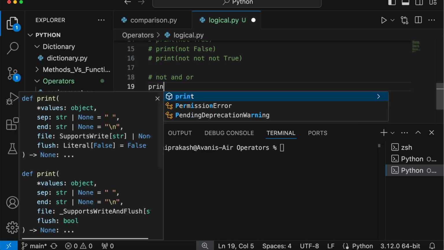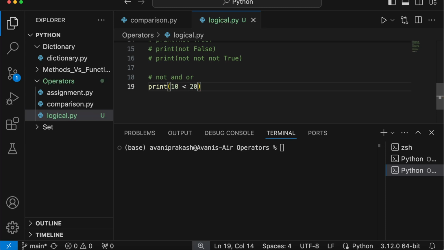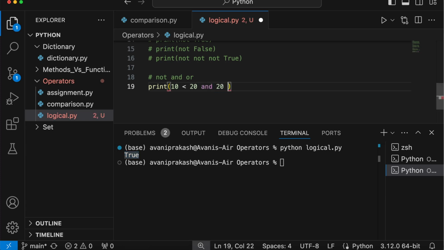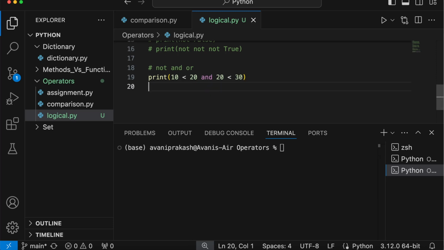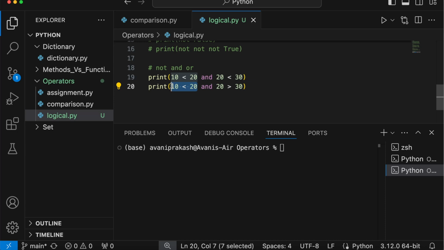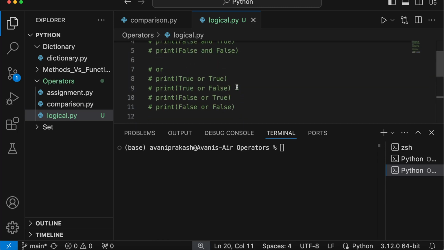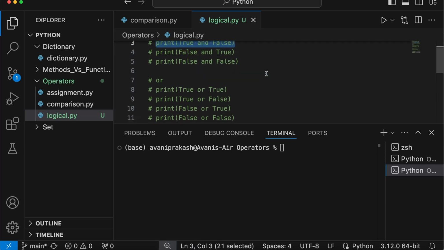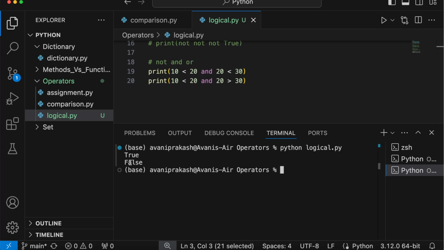In fact, with comparison operators, if I go here and write 10 less than 20, it evaluates to true. Although 10 and 20 are not Boolean values, their result is a Boolean. So we can do something like this, and I can write here 20 less than 30. It is still going to evaluate to true. Now if I change this sign to greater than, 10 is obviously less than 20, but 20 is not greater than 30. So the operation on the left hand side of AND evaluates to true, but this side evaluates to false. So now it is true and false, like this line number 3. Now if I run this code, it is going to evaluate to false.